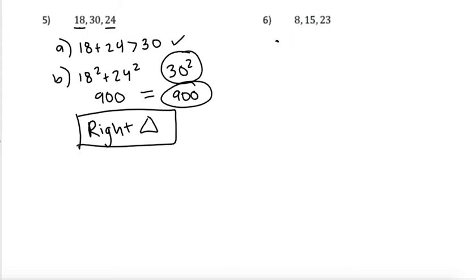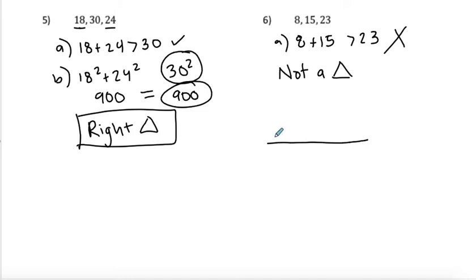On number 6, part A, we're going to check, do we have a triangle? 8 plus, okay, there's my smaller medium, and compare, is that bigger than the other one? 8 plus 15 is 23, so that's not going to work out because that's going to be equal to, not greater than. So immediately, not a triangle. That will form just a straight line where that 23 here and the 8 and the 15 would just end up matching right here. They wouldn't pop up and make it a triangle.